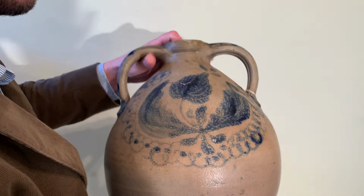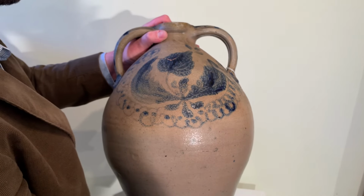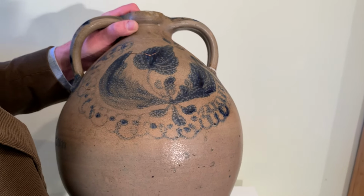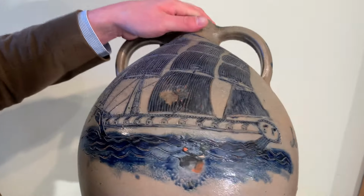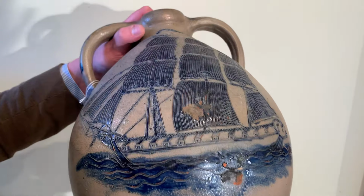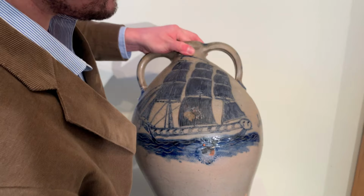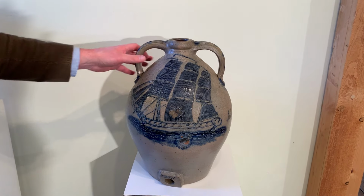Because this decoration on the back is as good as his signature. This is his signature floral motif, this tulip within a wreath-like foliate device. This added work is unusual, but if you were to look at this right here, this is clearly Price's work. He was trained in New Jersey, and he traveled to Massachusetts by 1839. I believe he's back in New Jersey potting at South Amboy for a period where this masterwork was made. You can even see there's scalloping around the handles and nice decoration on the handles. Just a really wonderful piece of not just stoneware, but maritime related art.